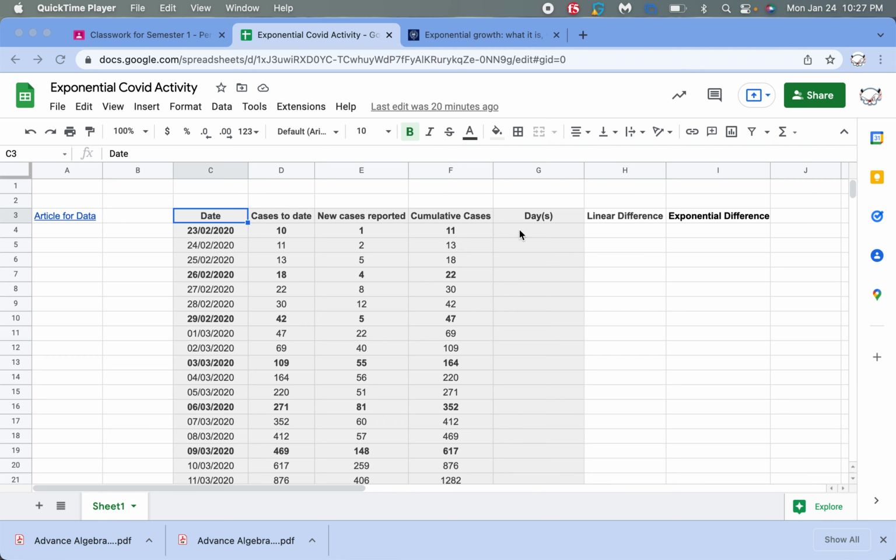And first we need to identify the days, right? So we're going to mark this day as the 0th day. This is the beginning of our data set. So what I'm going to do is plug in the number 0, okay? Most people may go 0, 1, 2, 3, and I'm hitting enter. So I'm plugging in the number and I hit enter and it goes to the bottom one. That is elementary for Google Sheets.